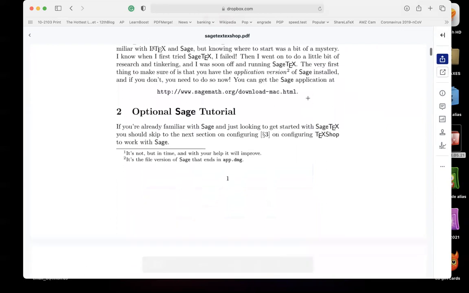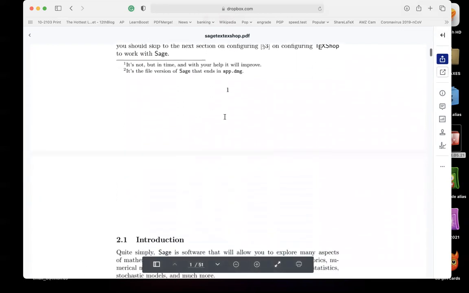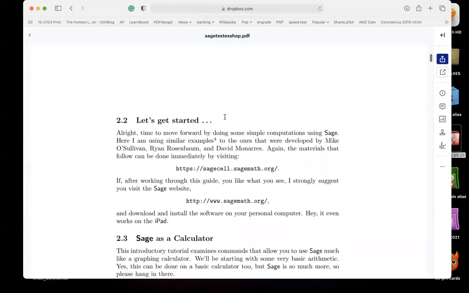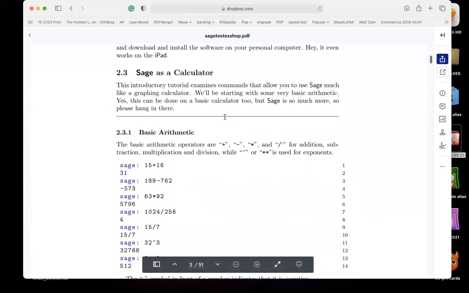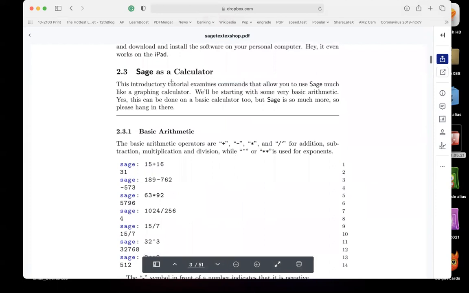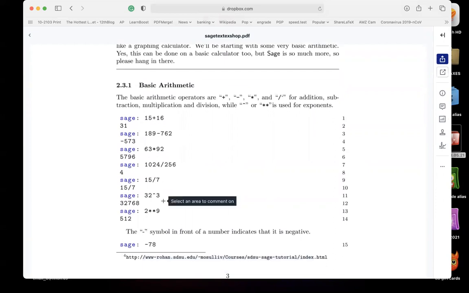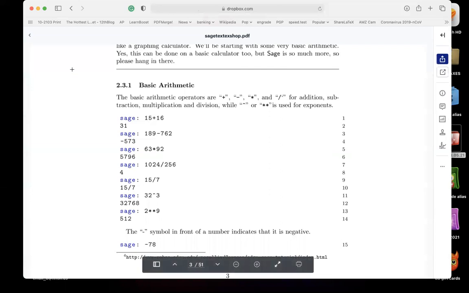And what does it give you? It gives you an optional Sage tutorial. And you could use CoCalc to do this. So if you go through this, I want to point out, not that I want to go through the tutorial with you, but the first part of the tutorial is using Sage as a calculator. You can do that. And what do they give you? They give you my input and output for these type of problems over here. All right. And again, you can go to Sage and do that if you want. All right. What I'm talking about Sage, where we do the CoCalc instance.